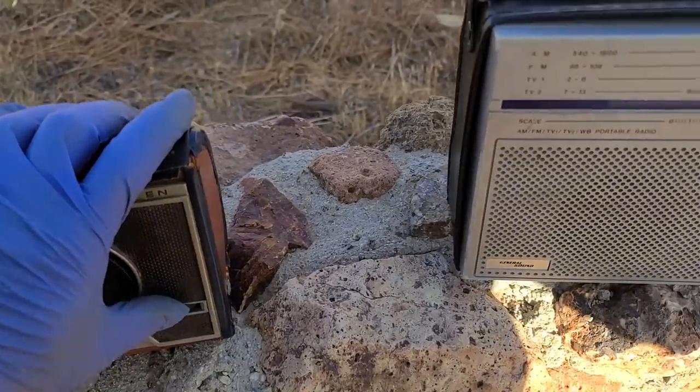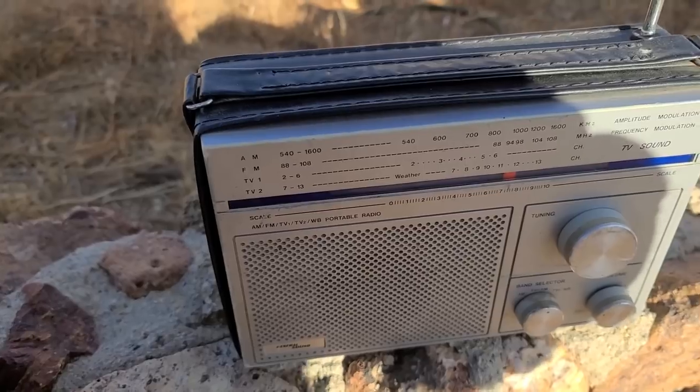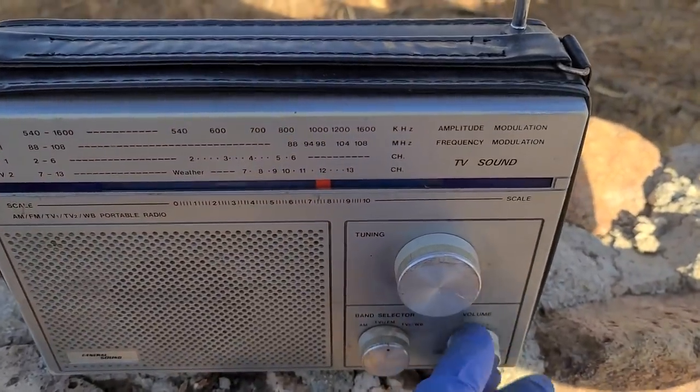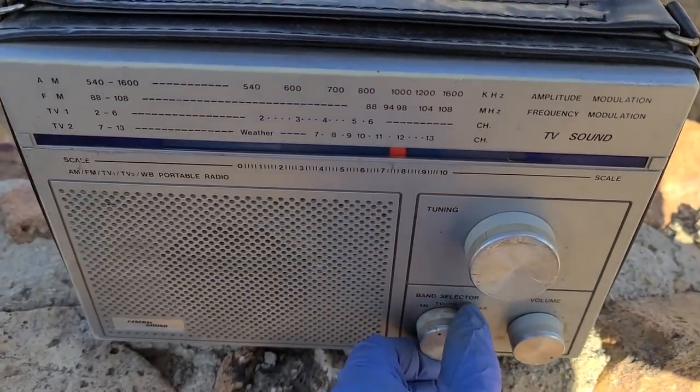Now it's peaked up and as hot as the other radios. I almost forgot this one. General Sound. This is a modern piece of junk. I need to put a picture of that on the Facebook page. Yeah. Once a year. Exactly.